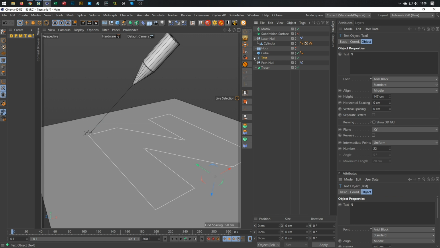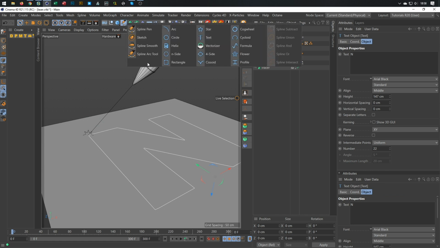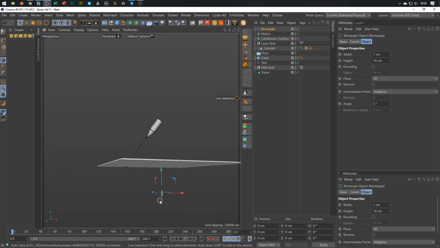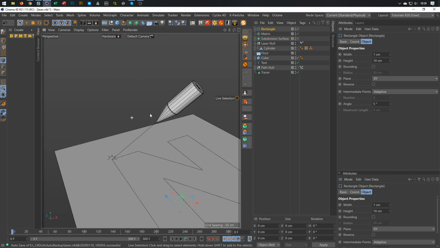So make a rectangle, let's say, I don't know how far, 110, let's see what this is. Okay, this could work. And this is the profile for my sweep.